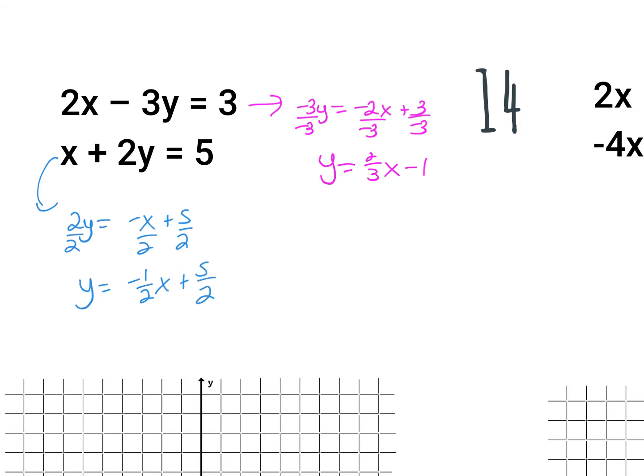So look at their slopes. They're not the same, right? This is not a special case. If I had the option at the beginning to use a different method, I would, because it's not a special case, so you wouldn't know that it's no solution. Exactly. And then you have to graph it. In my opinion, first of all, if you don't have graph paper, heck no, because you're not going to be 100% accurate. Second of all, of the three methods, it would probably be my third choice. I would look at the top and say, all I have to do is multiply the bottom by negative 2 and I cancel out my x's, so I would probably choose elimination there.